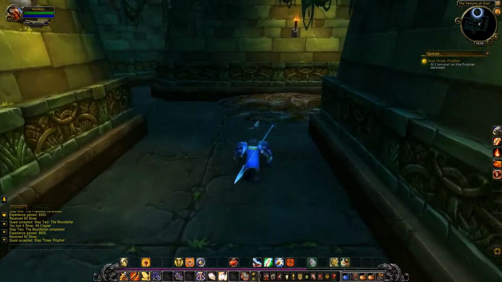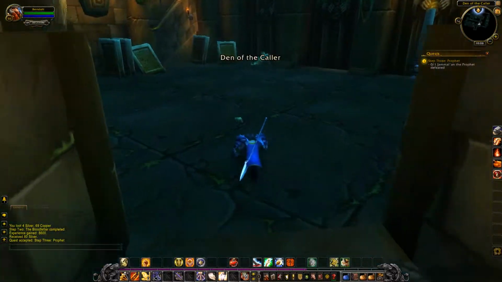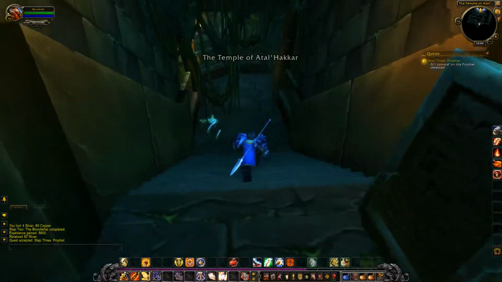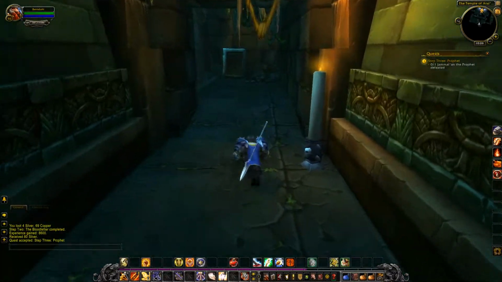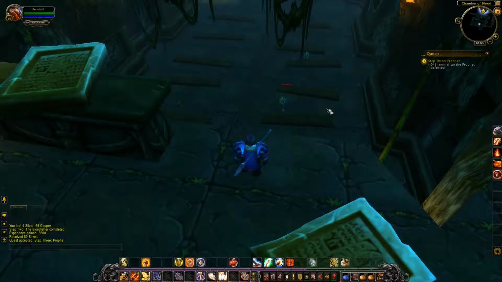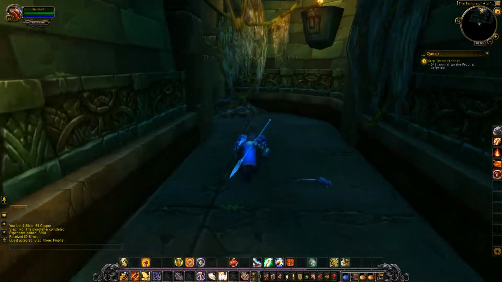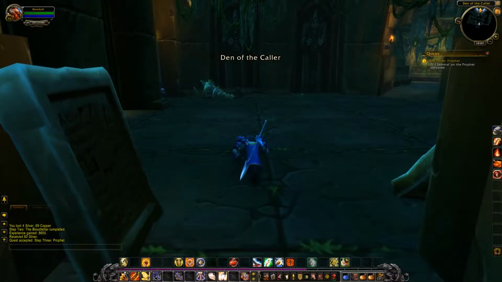Okay, can do that. Now he said, is it this way? Den of the Collar. This isn't the right way, I don't think, but it is interesting. Maybe it is the right way. Probably not. But I kind of want to check it out anyway. Chamber of Blood. Is this where the priestess was? Oh, it is. This is just a nice little viewing platform. Also, if you're a ranged character, this would probably be a good way to ambush her. That's kind of interesting.